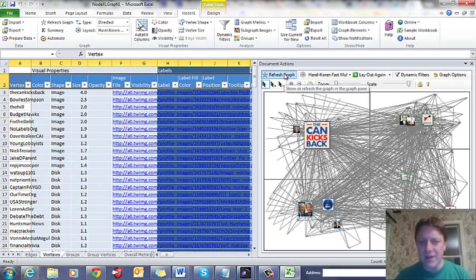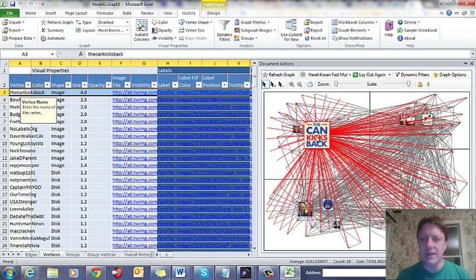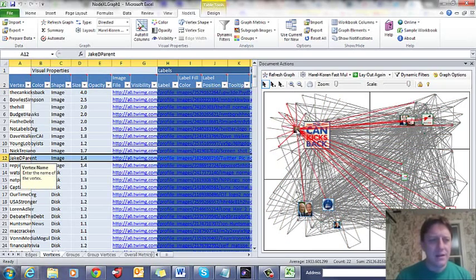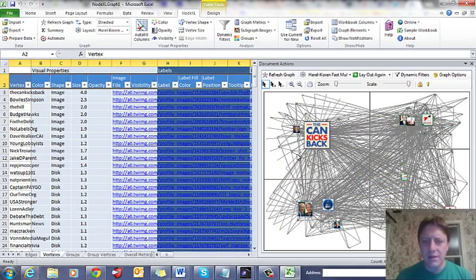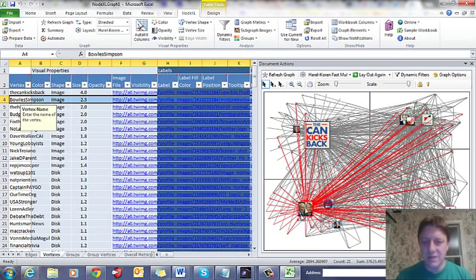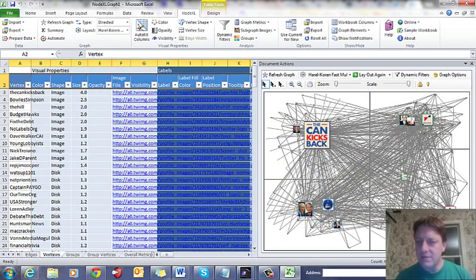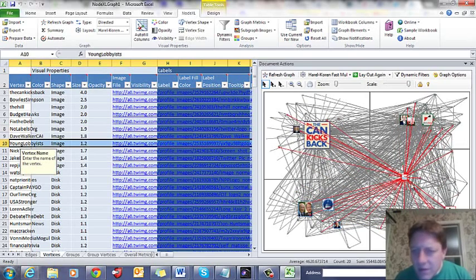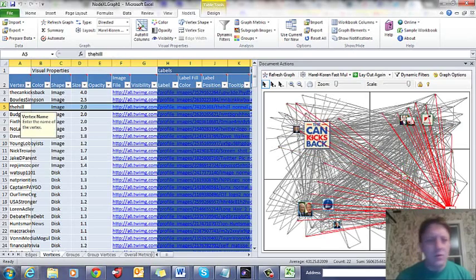Boom! That's great! Now, within this interactive tool of NodeXL, I can click that and find out, oh, see, it's highlighted over here. That's the Ken Kicks Back. Great. Who's that? Jake D. Parent. Okay. Who's that? Oh, that's this Bowles Simpson Twitter network. Who's that? No labels. Young Lobbyists. YLN. Who's that? The Hill, which is covering it.